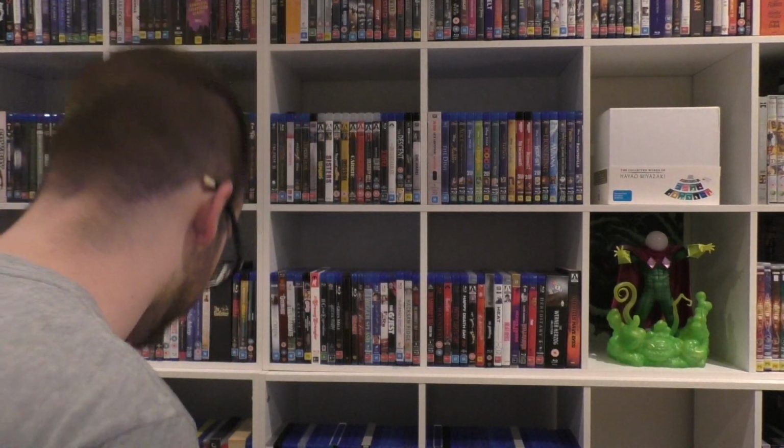Next up, we have my favourite film of all time, which of course is by Villeneuve, or Villeneuve, I don't really know how to pronounce his name. Who cares, it's Blade Runner 2049, and it's just exceptional. It's probably one of the only films I would get multiple different versions of. Like, I have the Blu-ray still, but if there was like a Steelcase version and stuff like that, I would totally drop my pants for that stuff. I'd buy the Steelcase if I could. That's what I'm saying. Now we're in the Wachowskis.